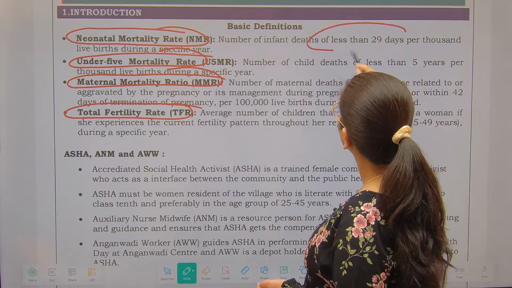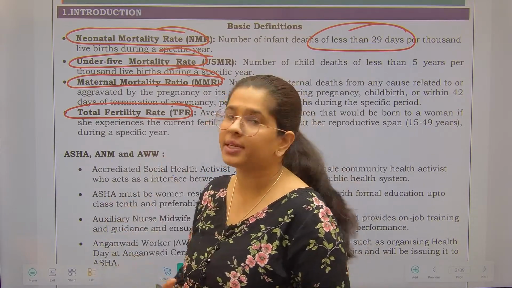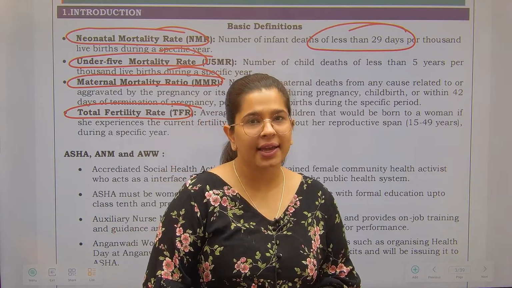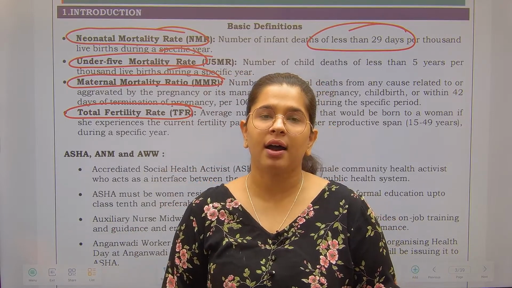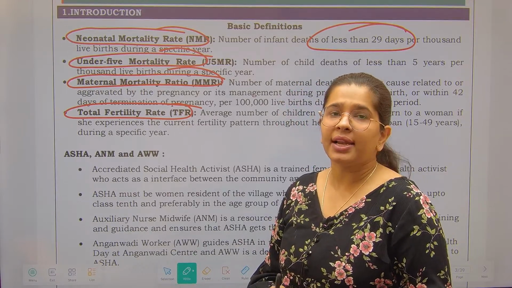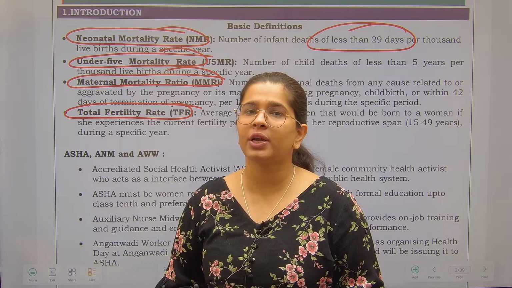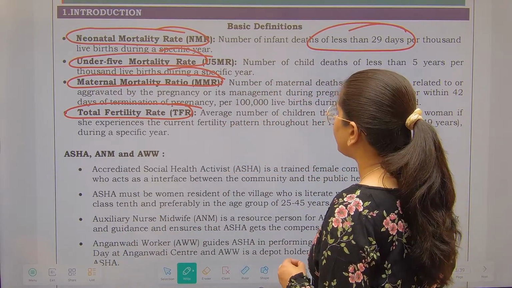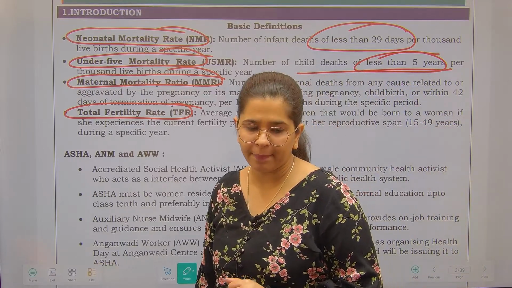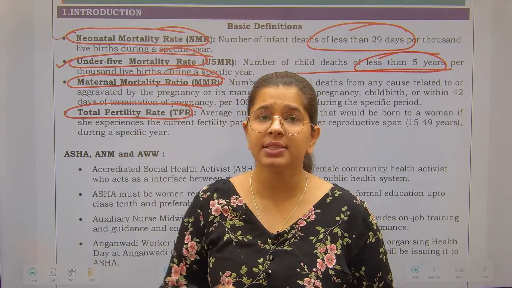That means within a period of 29 days. If after being born, within a period of 29 days the child is dead, then that is called the neonatal mortality rate. We have to measure all of these because we want to control them, we want to reduce them. Going ahead in the document, you are going to see the various standards regarding this. Next is the under 5 mortality rate, which means the child is not able to cross the age of 5 years and dies before that. This measurement also takes 1000 births. So it is the number of deaths of children less than 5 years of age per 1000 live births. What you have to remember is that in both neonatal as well as under 5, we use per 1000 live births.